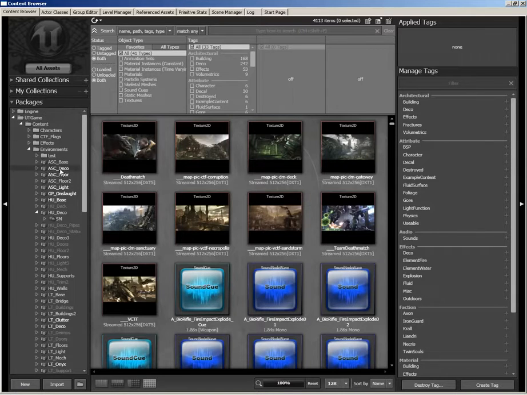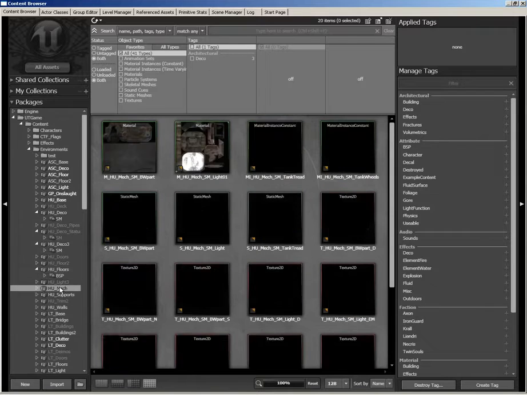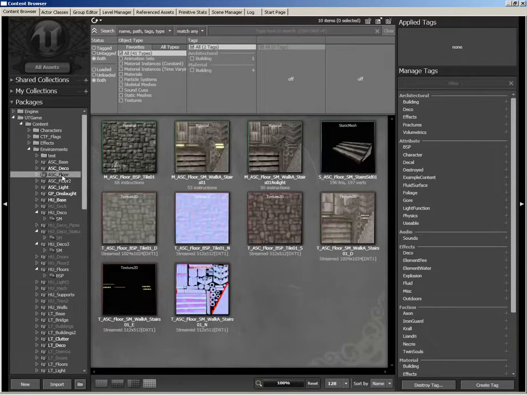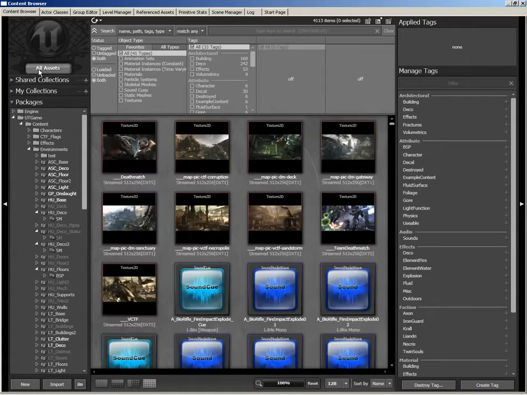Now the packages area allows you to click on a specific package. If you want to look down inside of it, you can also expand a package by clicking the triangle next to it and see any groups that may exist inside that package, and you can jump directly into those groups if you so desire. So it's a way to step through the hierarchy of assets. So you have folders, and then you have packages, and you have groups within those packages. And really, this is just a way to narrow down where you're looking for something. If you have a package selected inside this panel, you are only going to be able to locate assets within that package. If you want to look at everything, remember you need to jump all the way up to your All Assets button.